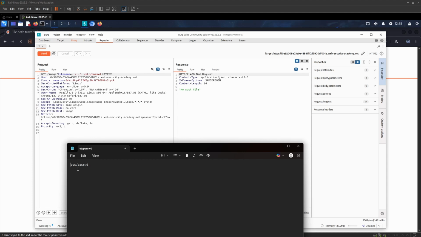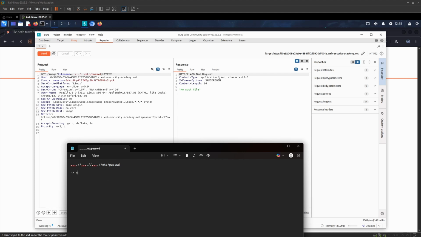Now how can we bypass that? Say it is present like this. We can place the cursor here and put two more dots and a forward slash. Again we do the same thing, two more dots and forward slash. I'll explain what we are doing here. Again I'll add two more dots and a forward slash. Just keep this in mind.